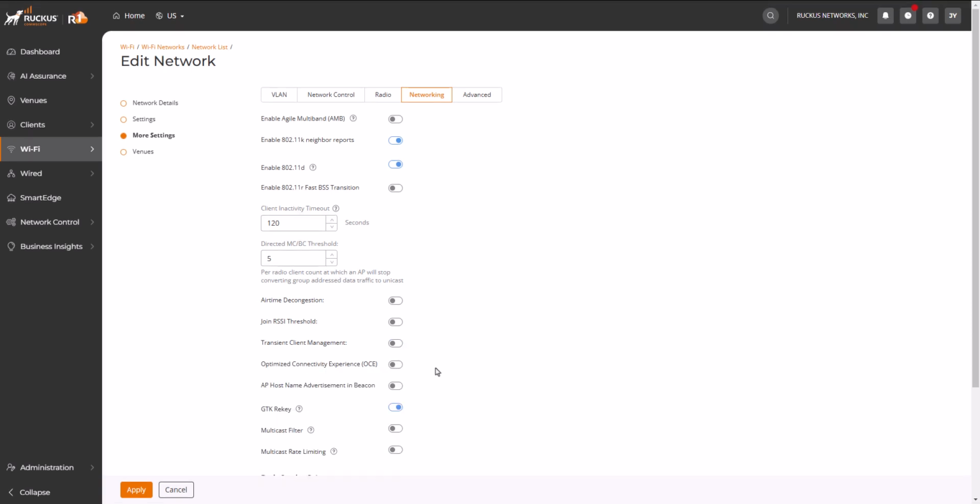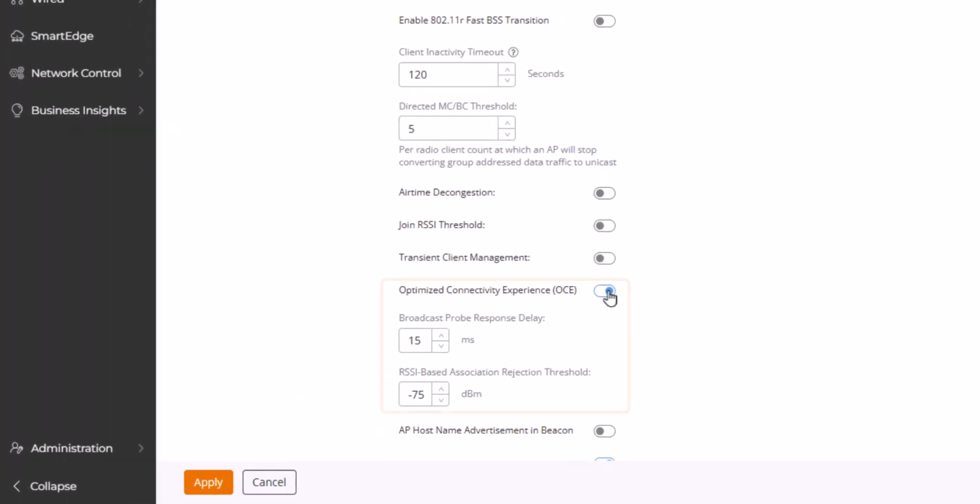Optimized Connectivity Experience, or OCE, does require both the client device and the AP to support it. When you enable this, you're given two additional configuration parameters for broadcast probe response delay, as well as RSSI-based association rejection. The idea of OCE is to allow an AP to respond to multiple probe requests in a broadcast fashion.